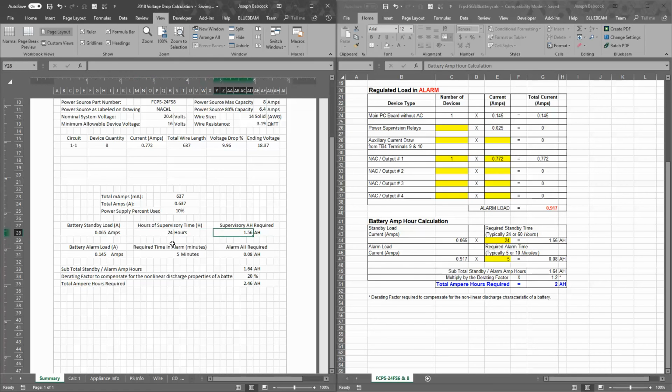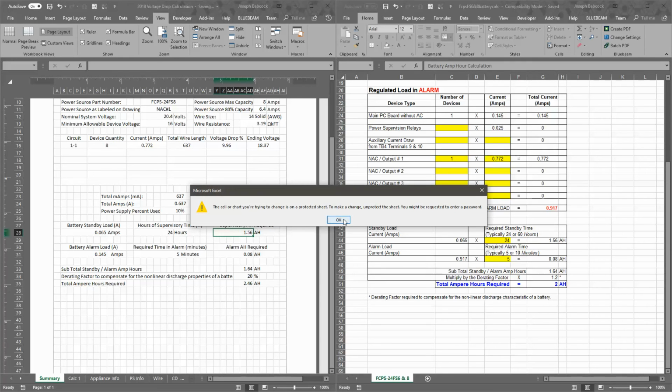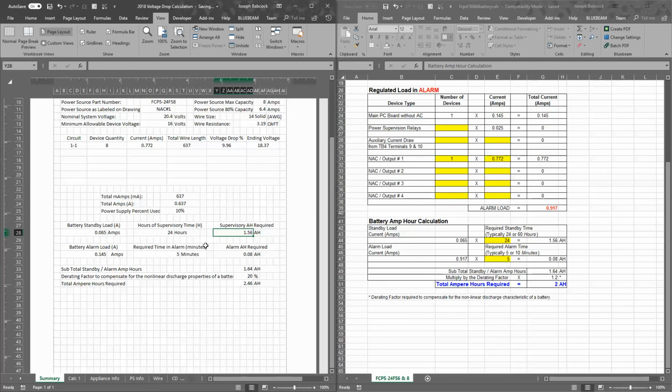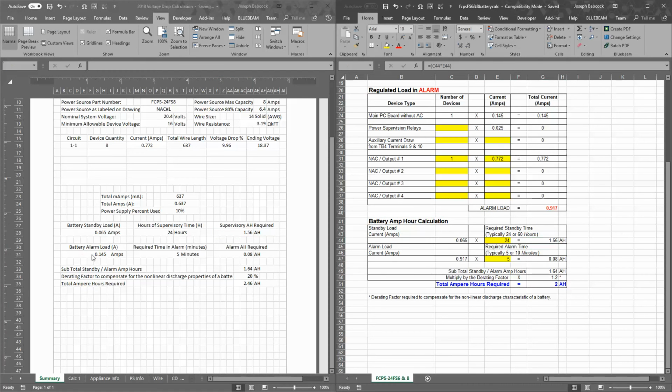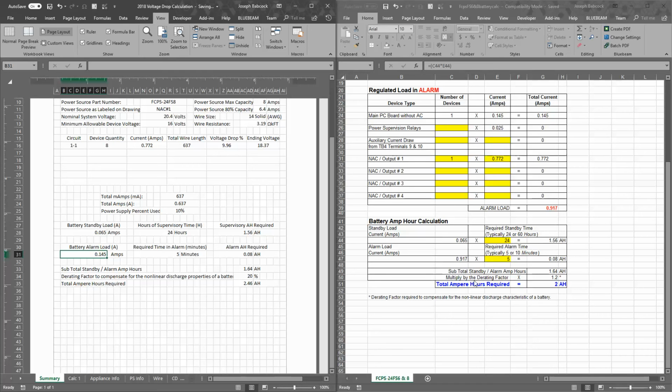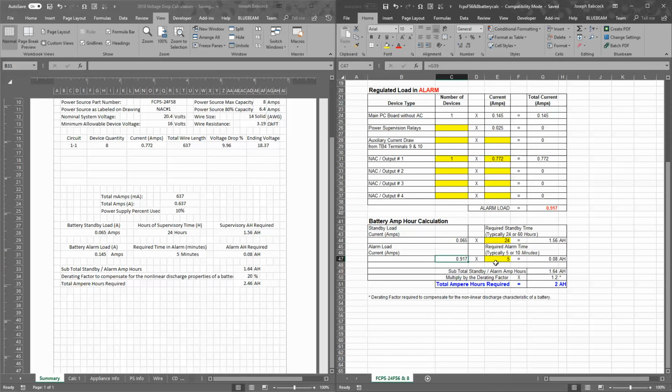Typically we keep that at 24 hours. Supervisory, that then summarizes our supervisory, which we see that match. Battery alarm load, .917.